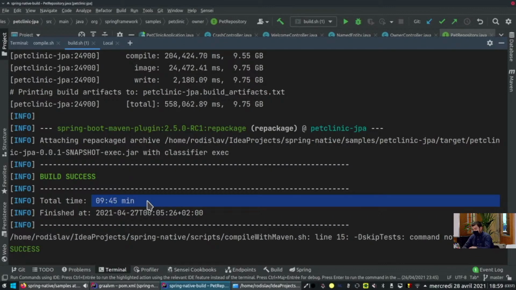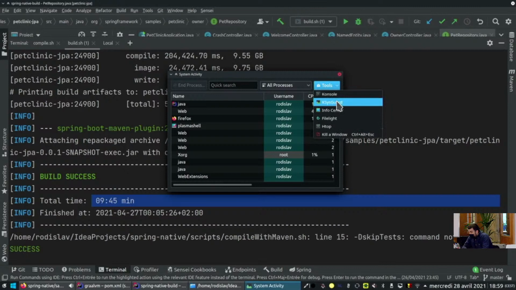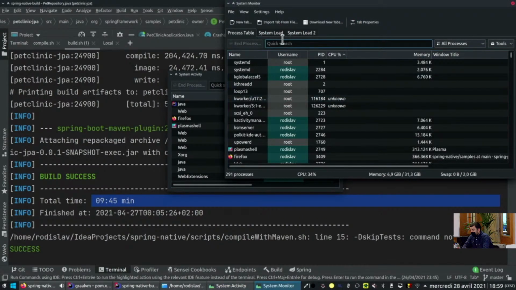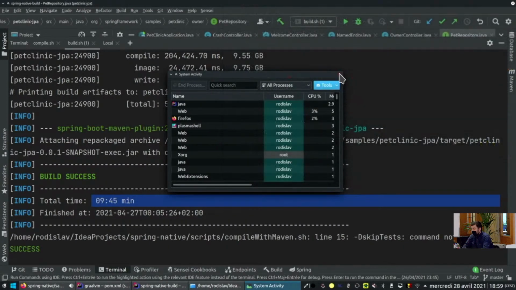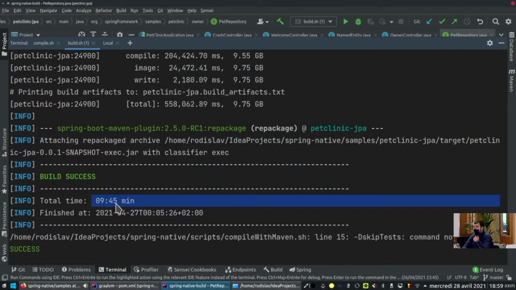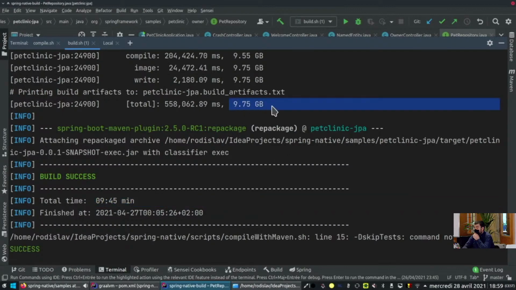I'll show you. Just to give you a rough idea, this is a machine with 8 cores, 32 gigabytes of RAM and SSDs, not NVMe, but SSDs, like a regular developer machine, nothing extraordinary. On this machine, it took about 10 minutes. If you have a hard disk drive, or less memory, or a lesser CPU, it will take considerably longer. And for one single application, it took 10 gigabytes of RAM to build. So 10 minutes, 10 gigs of RAM, one app. As you see, it's pretty resource consuming. It's not the end of the world, but it still relies heavily on resources.